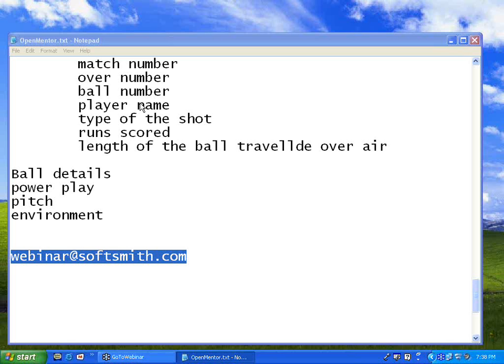Anything that you get as an inference is derived. For example, how many test centuries Tendulkar has scored? The moment I say how many, unless I know against which countries on which match Tendulkar has scored 100, if I know those lists, then only I can count 1, 2, 3, 4, 5, and then say, okay, now he has scored these many centuries. Without that base information, I cannot get the count.